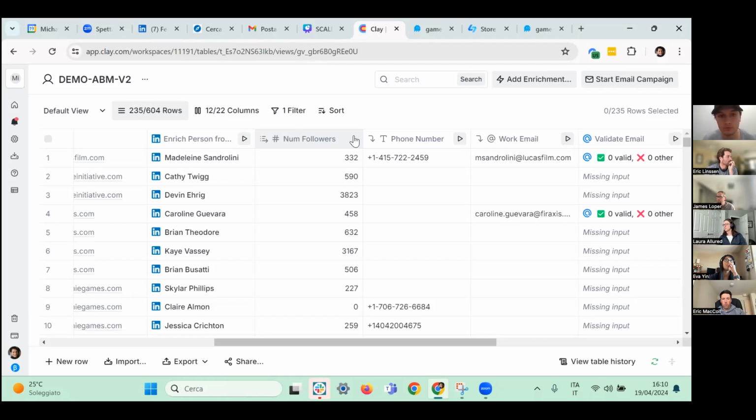I can use it on inbound. For example, let's say I'm using a lead magnet with Facebook ads, and a lot of people are actually downloading that lead magnet. I'm a big company, so I have a lot of downloads because I'm running a lot of demand gen activities. But I want to filter people in target that actually download that lead magnet and people that are not. Very simply, you can connect the source of leads to Clay, and Clay automatically checks where the person is working. If the company, I don't know, is in the US and is bigger than, I don't know, 50 people, if it is right, you pass them to the sales dev team, or you pass them to the CRM or whatever. So it's really a go-to-market engine, a go-to-market technology. It's not just outbound. But yeah, outbound is the main use case, but it's really at 360 degrees.